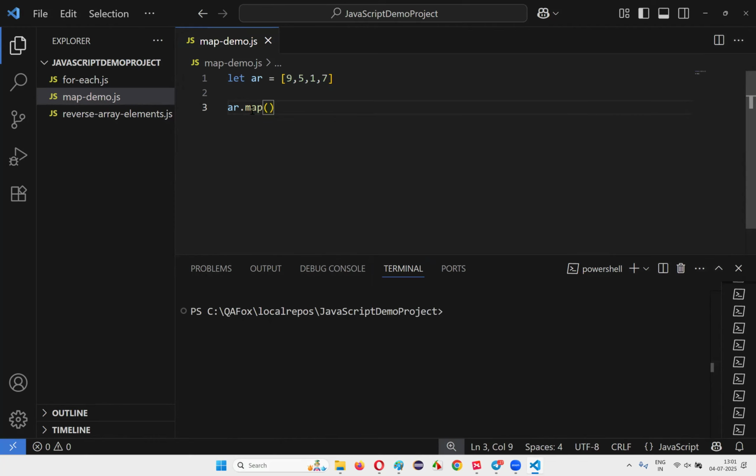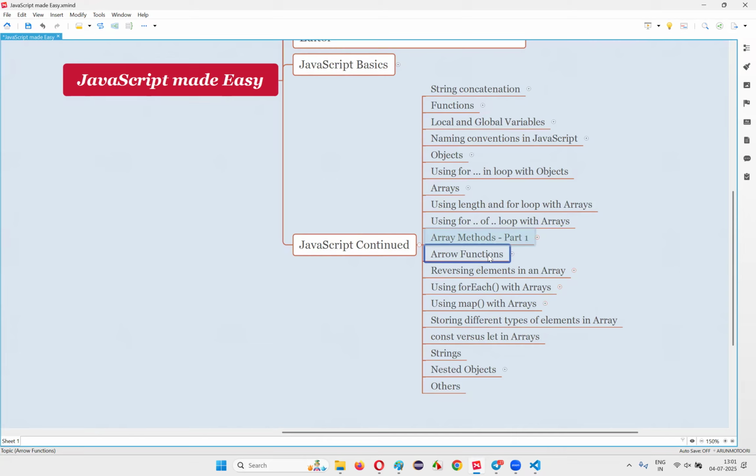Now inside this map, I'm going to call a function for each and every element of the array. Instead of creating a traditional function, I'm going to create an arrow function, which I have covered in one of the previous sessions. Without understanding arrow functions, you cannot understand how to use them in the map method.